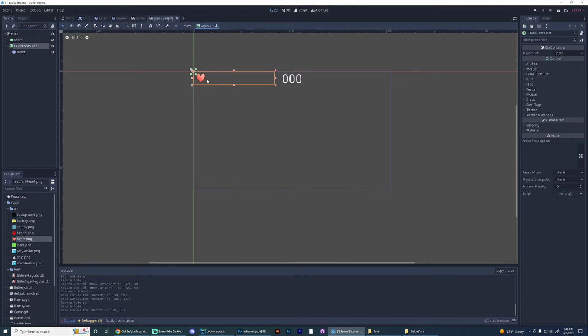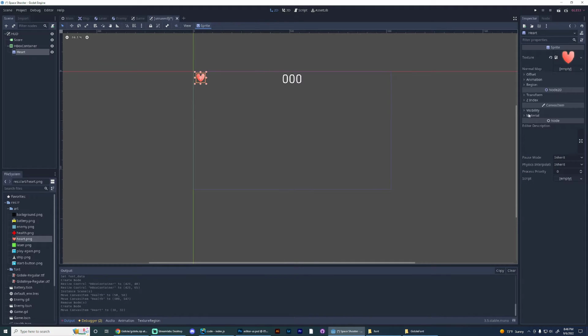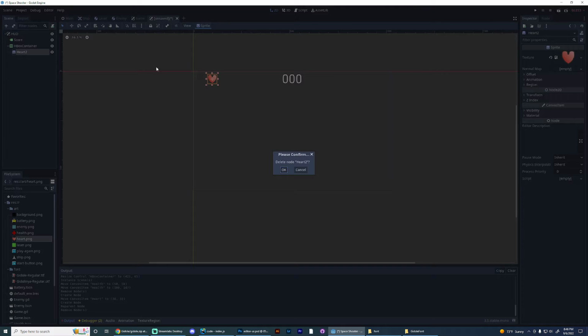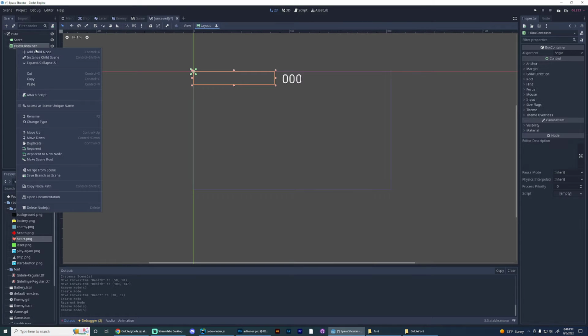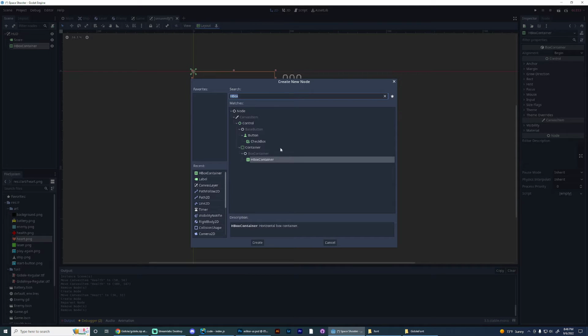Okay, now, oh, you know what? Does this only work with controls? I think it does. Yeah, okay. So we can't just slap a heart in there. We need some kind of control that can show it.